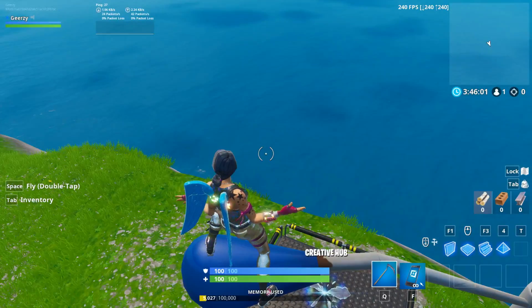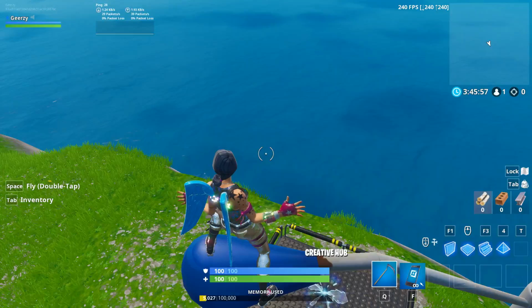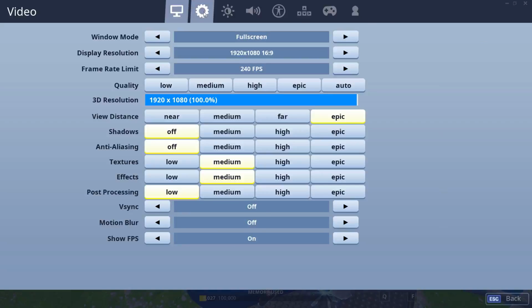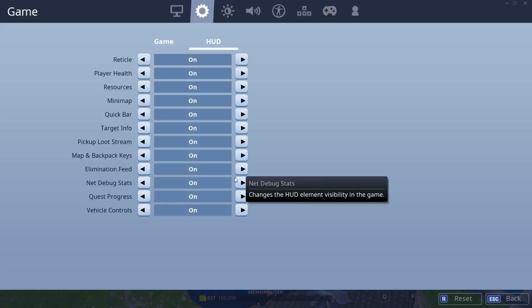I'm assuming most of you know how to make your ping/internet stats show up on screen, but just in case you don't, head over to your game settings, and under HUD you will see an option that says Net Debug Stats. Flick that on and there you go.